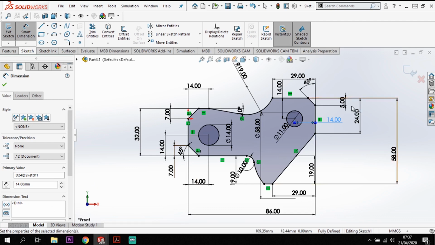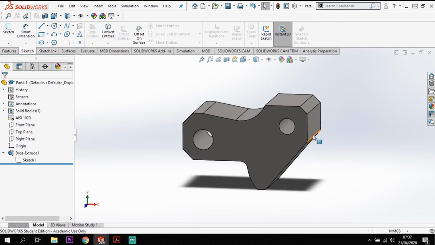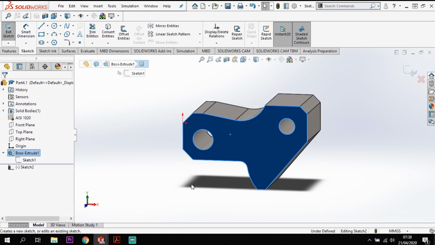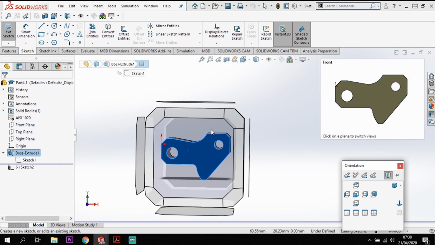Now we can start to create the extra features that we've got. So I'm just going to come out of that sketch. And you'll see now that that circle, that hole has been now added into that model. So now what we can do is we can start to make some cutouts. So I'm going to work on this front face. I'm going to create a sketch. And making sure that's straight on.